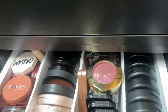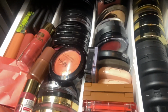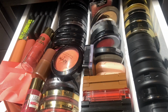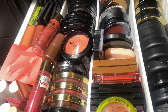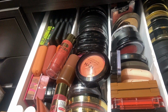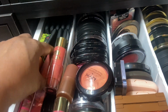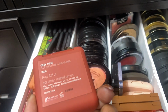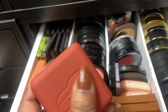Now we're going to move on to blush. Blush, blush, blush. What do I want to use for a blush? I know I want to pull out some cream blushes. Let's try some of these that are new to my collection. Let's go in with this one from About Face. So we'll pull out this one. This one's in Smash. I think that'll be a pretty one.